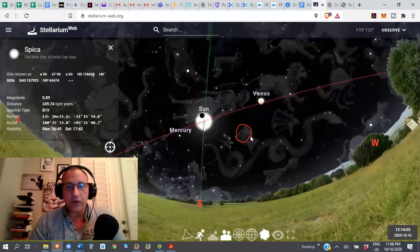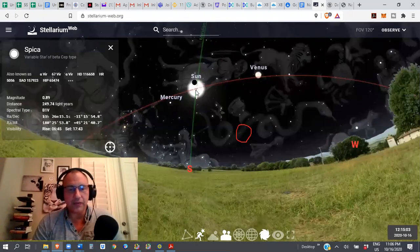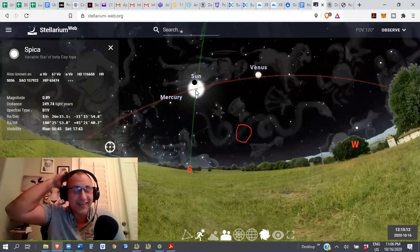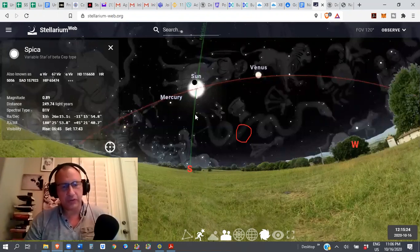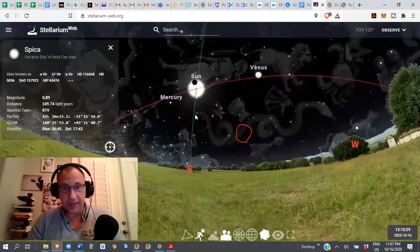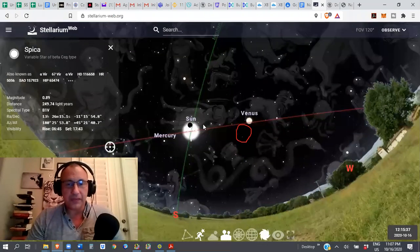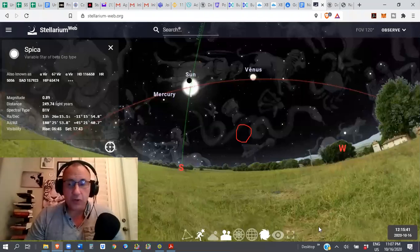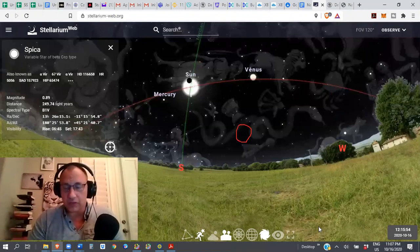What Spica is not good for, and I've tested this, is sporting events, meaning if it's rising, because it's a soft nakshatra. Soft nakshatras like relaxing, so that team is not going to perform as powerfully as they would if they had a hard nakshatra rising. So I don't find this nakshatra good for sports at all. Other factors can overrule this, but I haven't found it to be useful. People say Spica is auspicious for everything. It's not auspicious for sports. Now, if you have it somewhere in your chart and you're an athlete who wants to be famous, it's great. But if your team is playing and Chitra is rising and you're the favorite, it's not going to go as well as you hope.